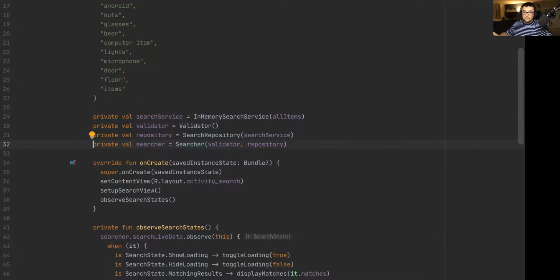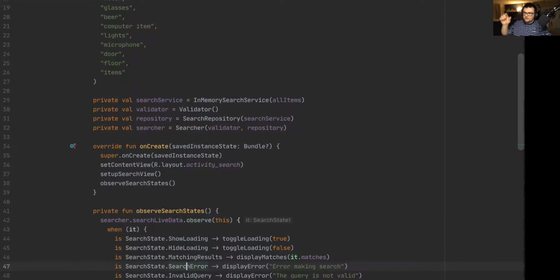Normally on Android, we would have dependency injection, and then just inject the searcher here, but this is basically what happens. This is how the object graph would look. The wiring here is the essential part. And then I have a very simple layout. If you watch the sequence diagram at the beginning of this entire exercise, then you probably know how the screen would look.